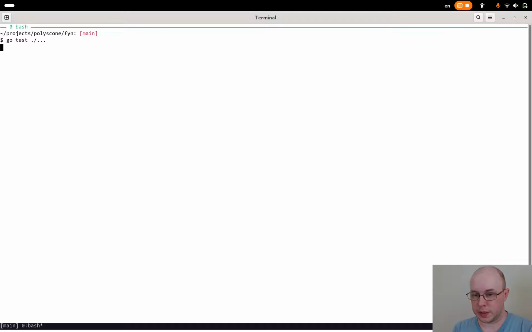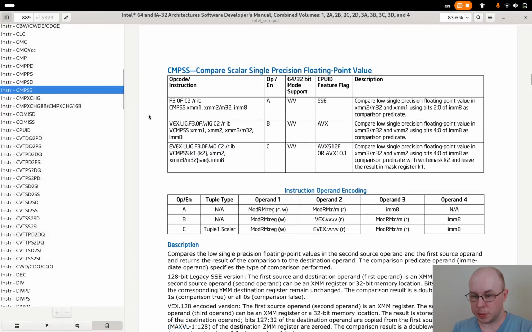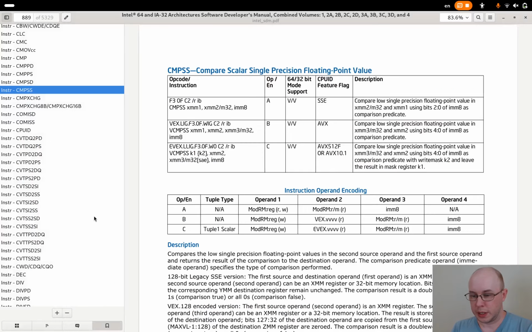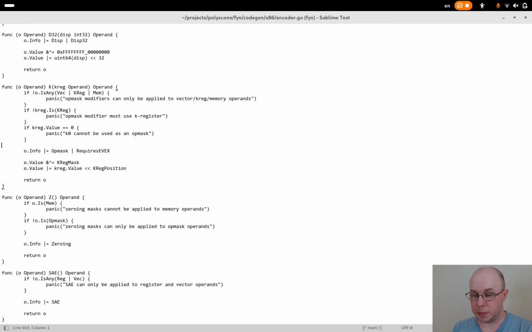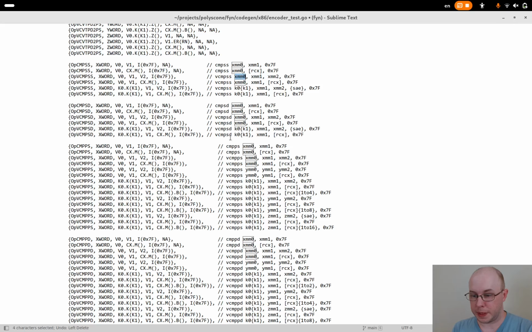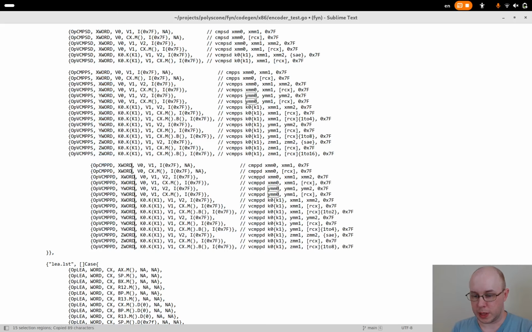Okay, so let's just do the test here. Okay, so all of the operands are being constructed correctly, so now we just need to fill in the forms. So we've got CMPSS. Let's go to the forms and find CMPSS. So these are all going to match. Actually, I need to do the matching, the sizes. So these ones were all XMM anyway, so these are all X word. But where we've got Y word here, these need to change to Y word. Then we've got 3 X word, 3 Y word, and 3 Z word. And then the ones down here, the other packed ones, are just the same thing again.